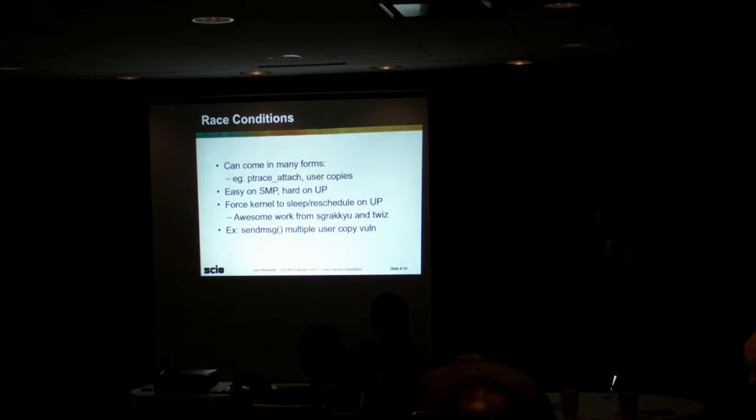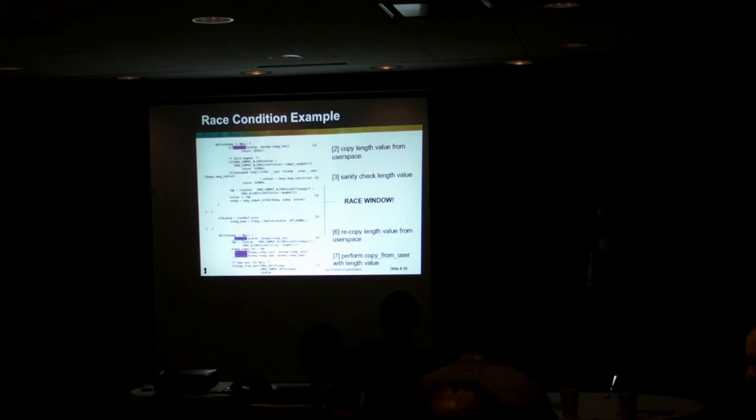Race conditions, I'm getting pretty late on time. Maybe we'll skip through that. There's some great work trying to exploit these on uniprocessor machines, where you can actually force the kernel to sleep or reschedule processes in certain code paths. But of course, if you're on SMP, you can easily exploit these by having multiple threads in a race condition.